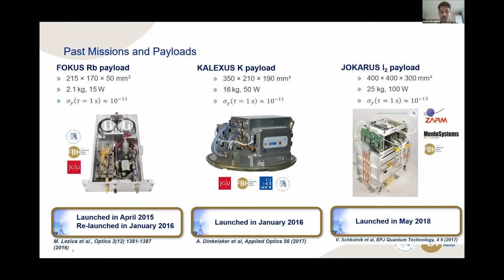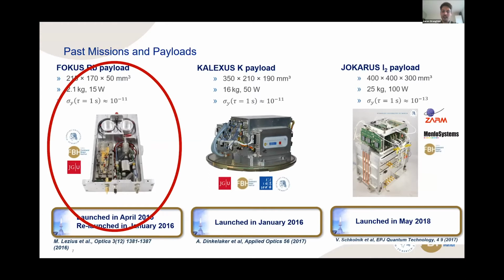We have launched multiple missions with a payload being an optical frequency reference on sounding rockets. So here you can see an overview from launch day. It's ranging from 2015 to 2018, the most recent one being an iodine-based payload. You can also see from left to right, the performance is increasing, but also the SWaP budget that is necessary. So the closest thing that we have done to CubeSats is actually the FOKUS payload on the left. So the goal in designing such a system for CubeSat was to start there and trying to get it small and trying to reduce the power that it needs.